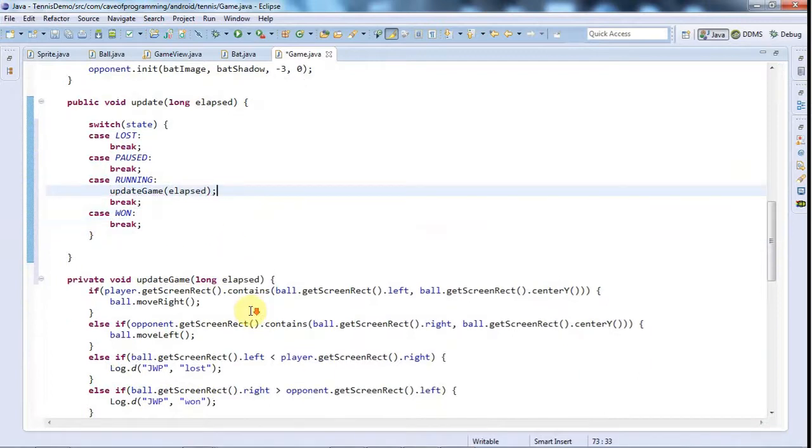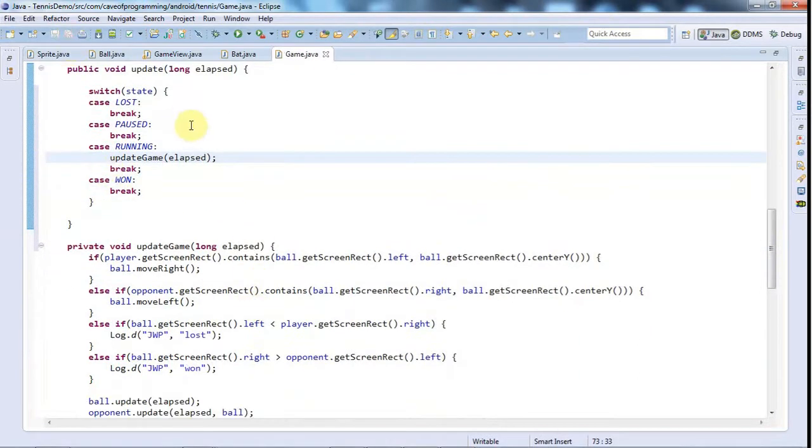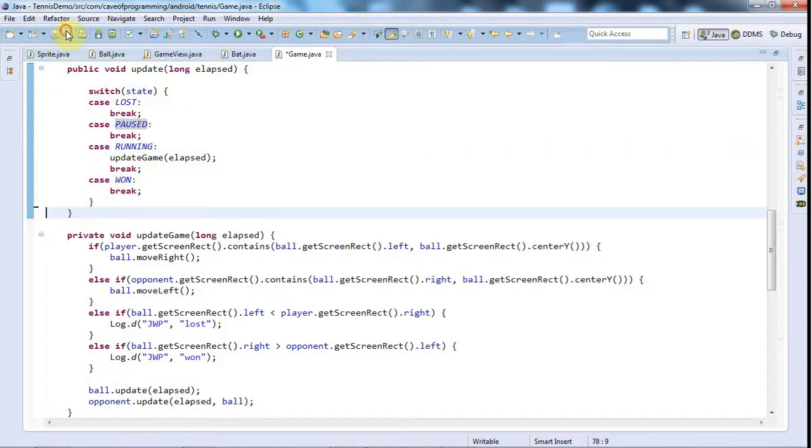And otherwise, what do I do? Well, if in either of these cases the game has been lost or won or it's paused, I'd like to make it so that if the user touches the screen then the game will start running.